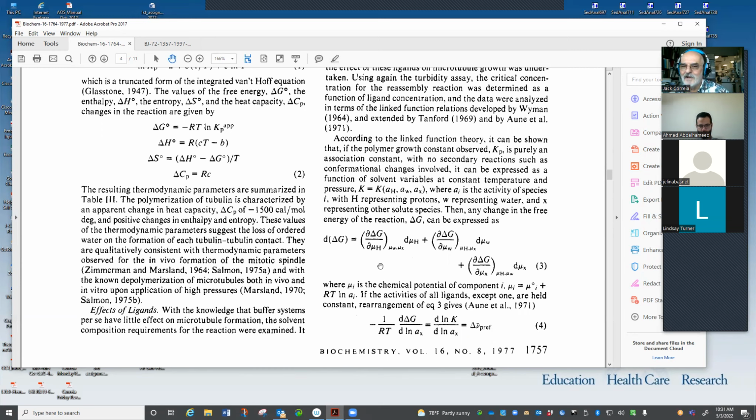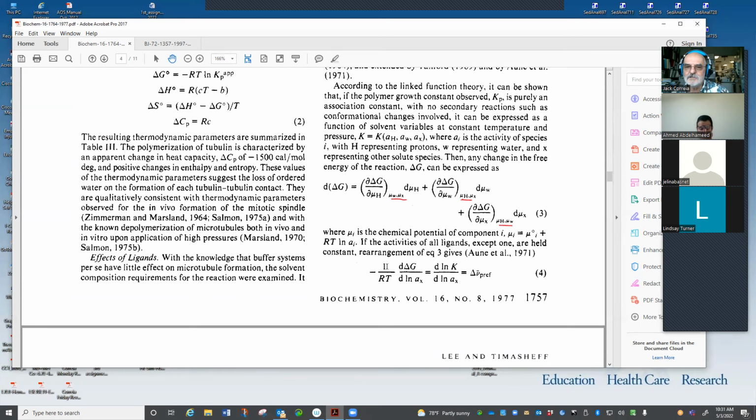And I kind of jumped the gun a little bit, but it basically says, okay, what happens if we now change the pH and we look at the change in the free energy with a change in the chemical potential of the hydrogen ion concentration. What happens if we change the water concentration, which incidentally is what you do when you add all that glycerol? What happens if you change some other variable? And notice it always has this little holding all the other variables constant, holding water and whatever else, holding proton and whatever else constant, okay?